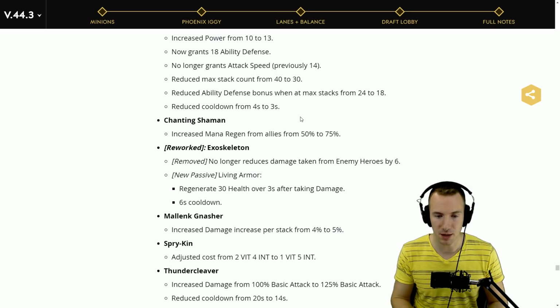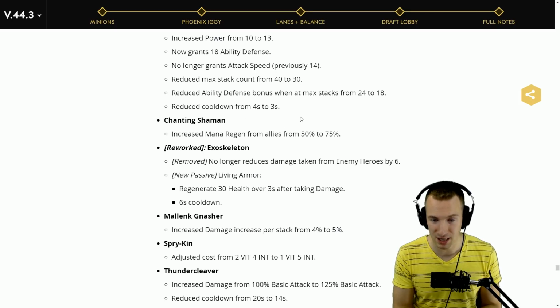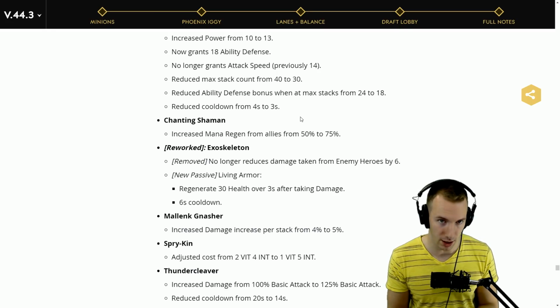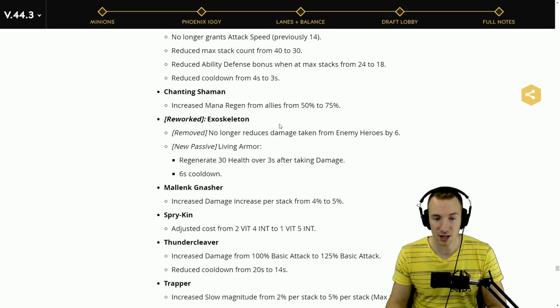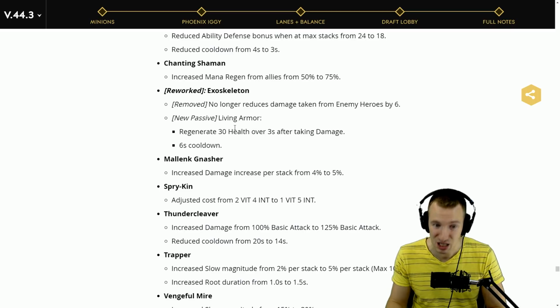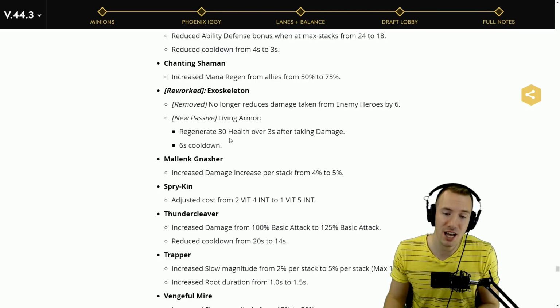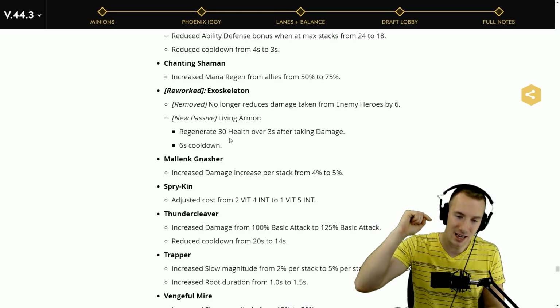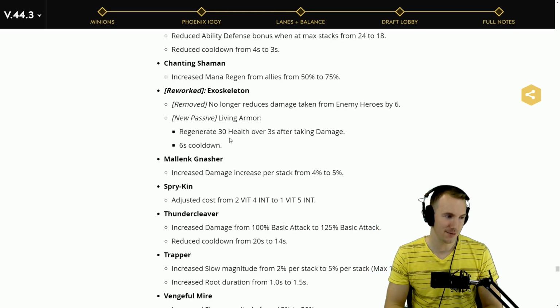Chanting Shaman increased the mana regen from allies from 50% to 75%. That's really nice. Chanting Shaman is really underestimated. Provides really good mana regen. Exoskeleton has been reworked, and oh boy, is it damn good. No longer reduces damage taken from enemy heroes by 6, but you regenerate 30 health over 30 seconds after taking any damage every 6 seconds.